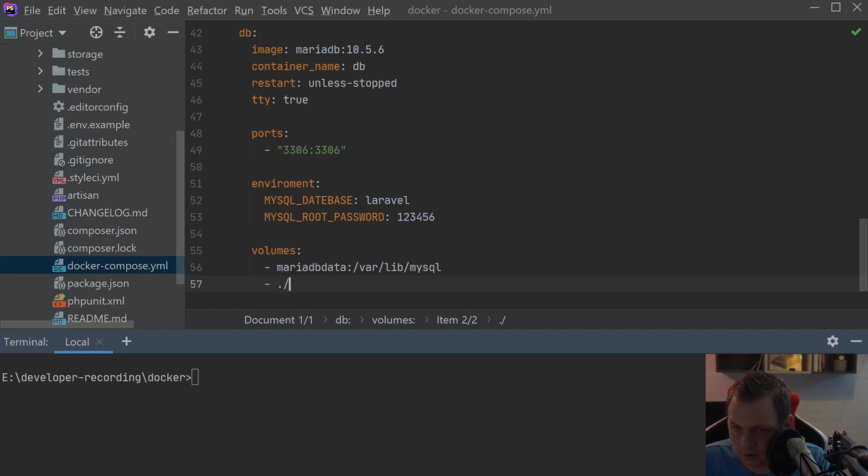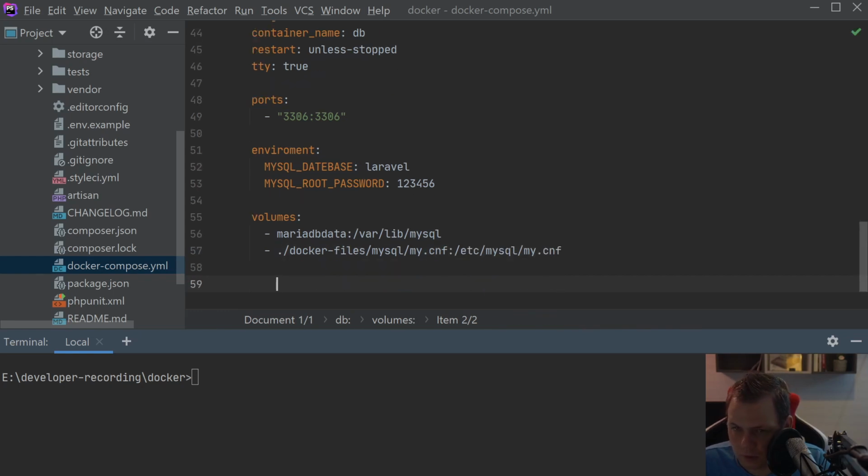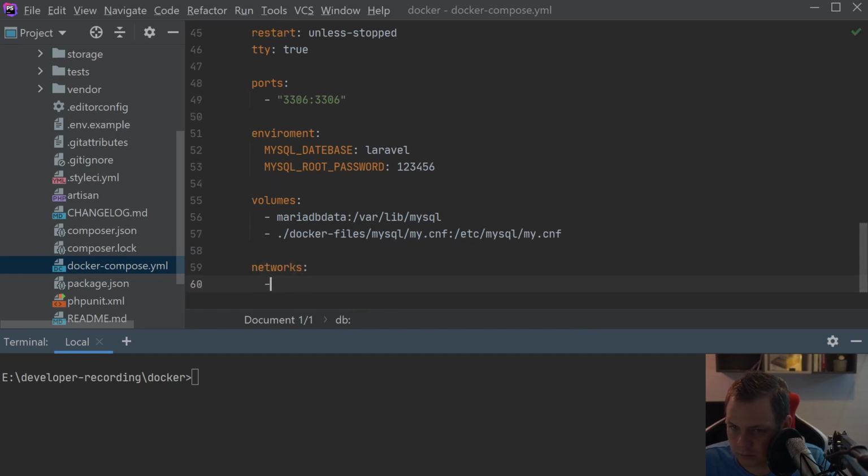Then we need docker-files again, mysql, my.cnf should be the same as /etc/mysql/my.cnf, and this should be networks, should be the same again.